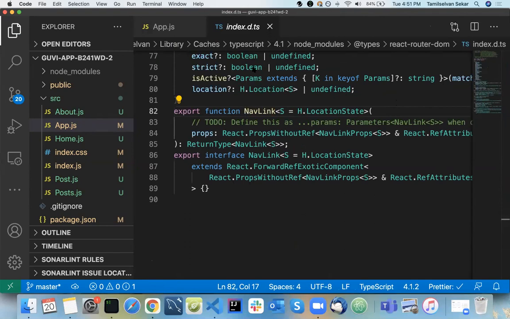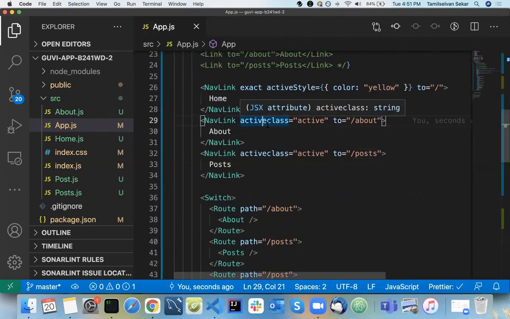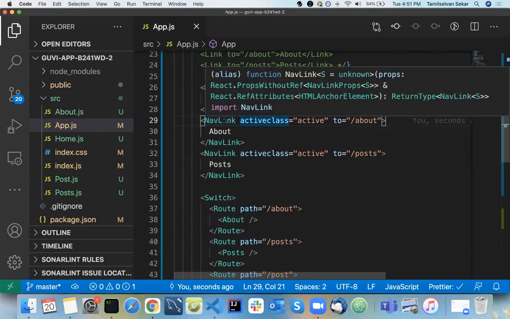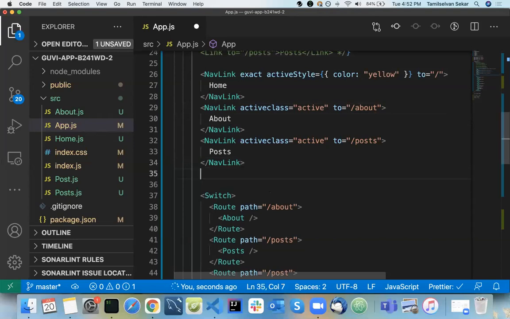NavLink takes some properties, but that is not this thing here. What is happening here? It will show you the documentation. Now it's not showing. I'll type again.